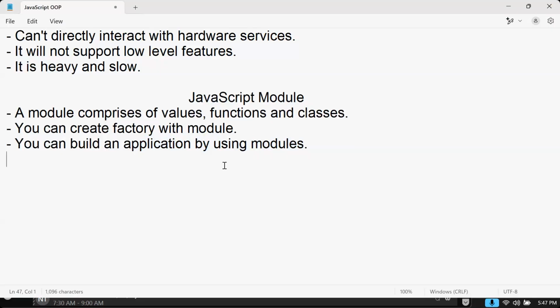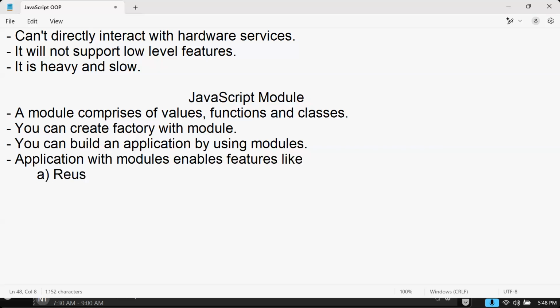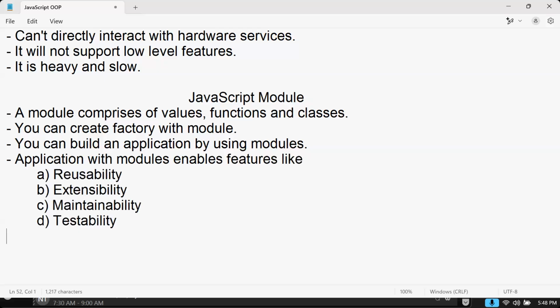What is the advantage of the module system? An application with modules enables features like reusability, extensibility, maintainability, and testability.